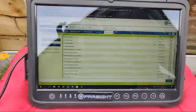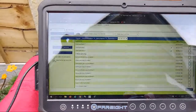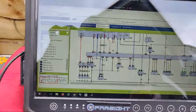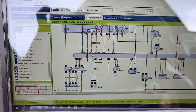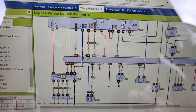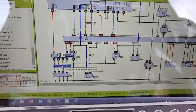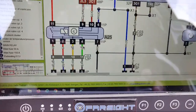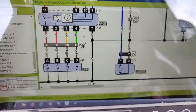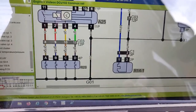Going back over to Hella HGS — excuse the shaky camera — on the wiring diagrams we can see on the left-hand side: fuse 250 amp, big thick red wire going down to a glow plug relay module. Zooming in a little bit more, these are the ones we're interested in right now — the brown, red, yellow, and green.